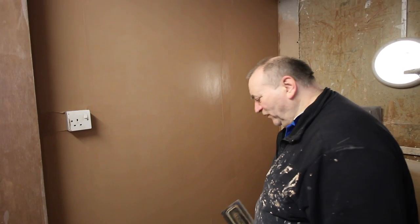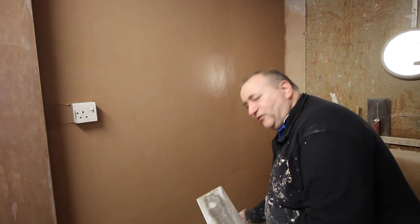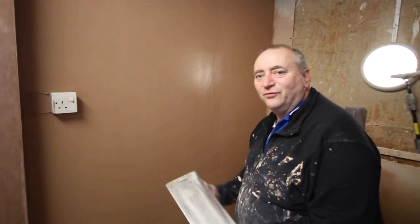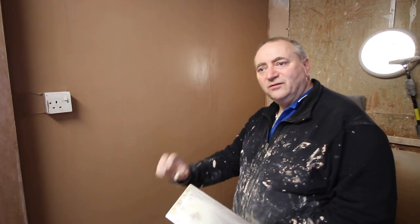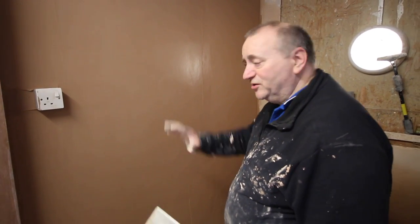When you go to folks' houses to do it, you tend to find the sockets are still on, so you've got to loosen them off and be careful not to spill any plaster on them, or you'll end up tripping the whole thing. Exactly. And make sure, because you might have a skirting on, you might only have about an inch and a half gap from the skirting to the bottom of the socket. So you just have to find a scraper or something that'll fit in that groove, and you keep it as flat as you can. You don't need a lot on that. All you have to do is make sure it's coloured the same as the wall.